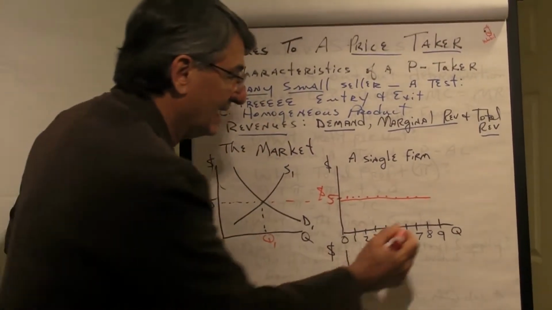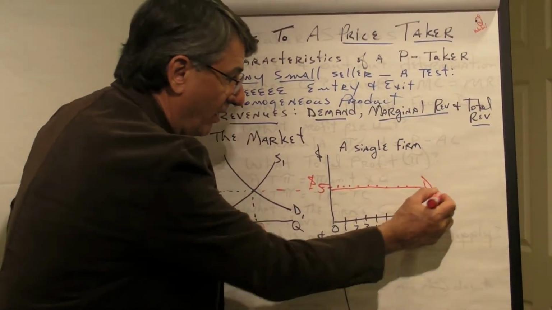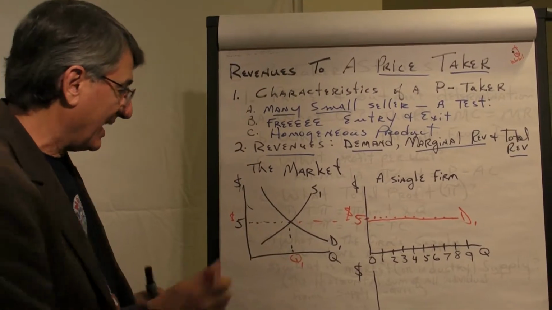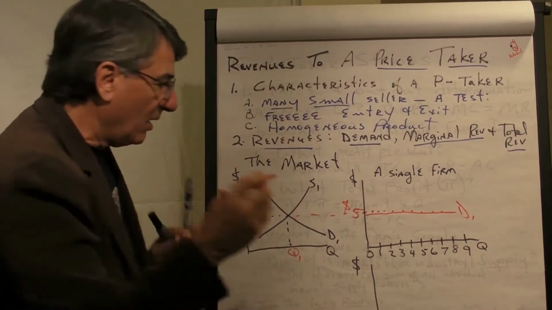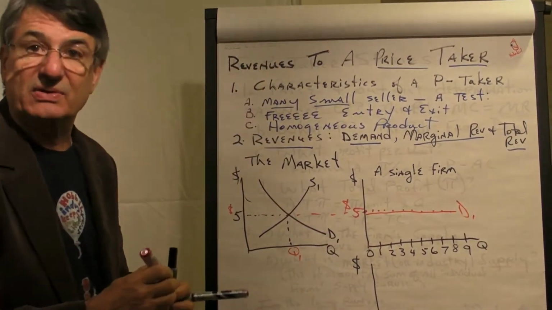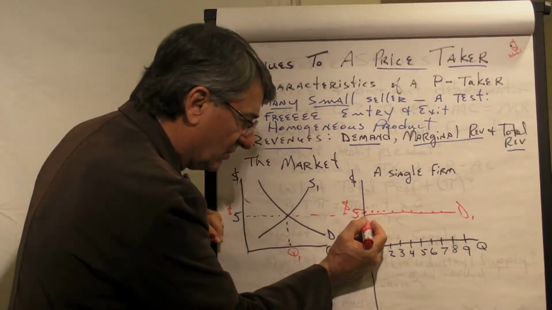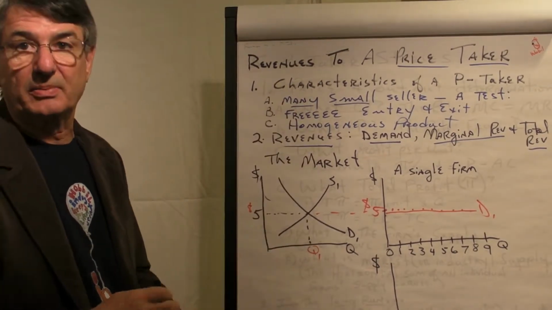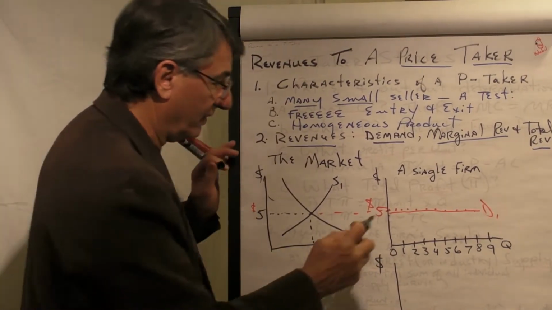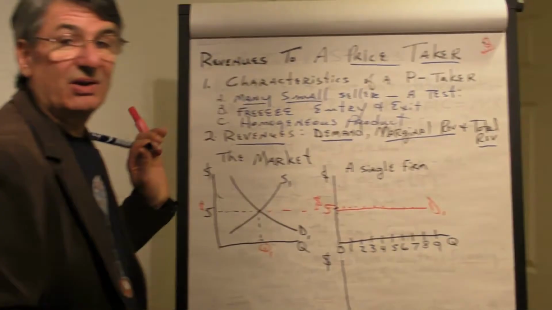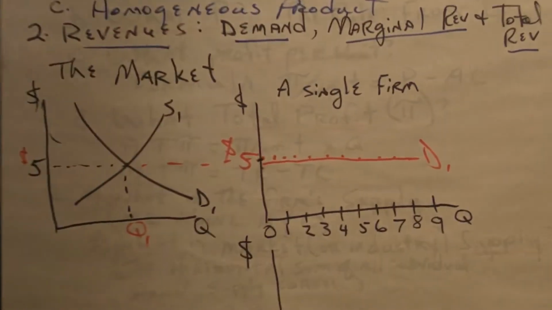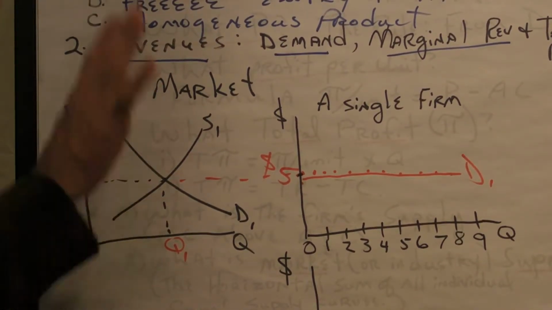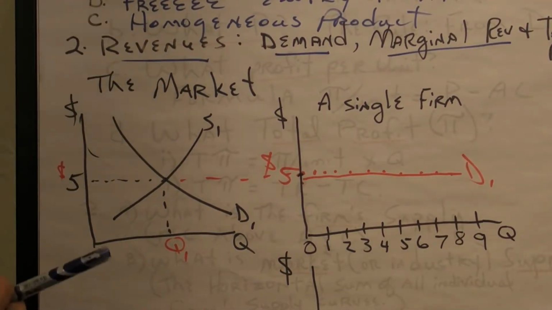So this then is the demand curve for a price taker firm. They can sell all they're capable of producing at the market price. If they raise their price even 1 penny, they will sell 0. It's assumed that they will not lower their price below $5 because they can sell all they're capable of producing at the $5 level. At $5.01, nobody would buy it because they can go into this market and buy all they want at $5. So that's why the market price is $5.